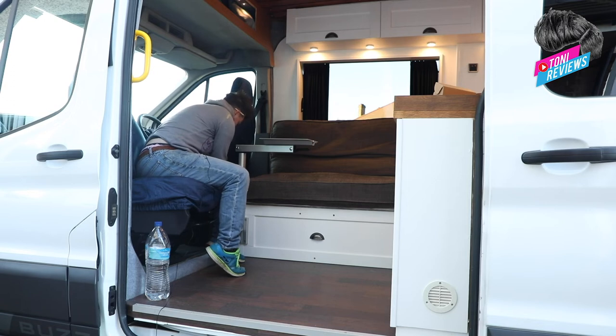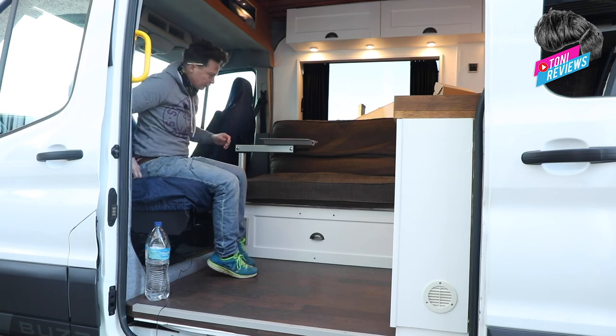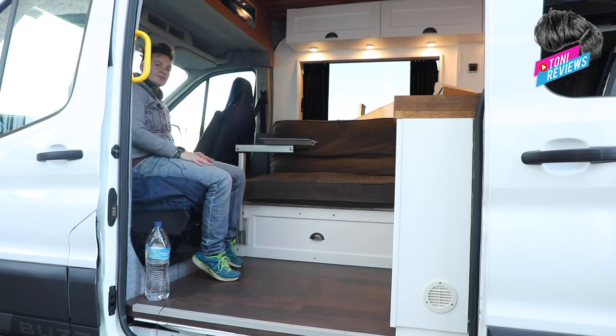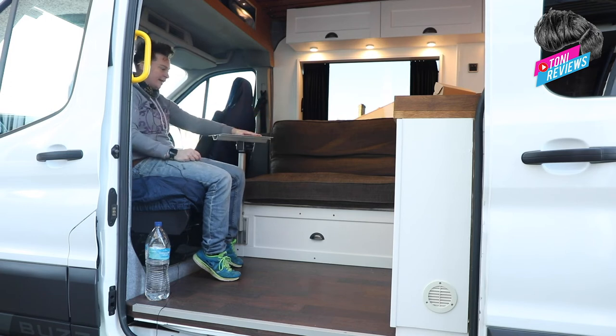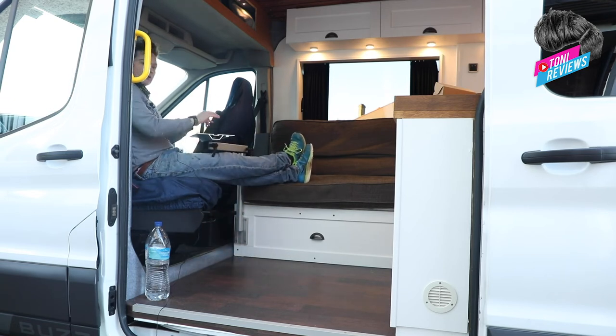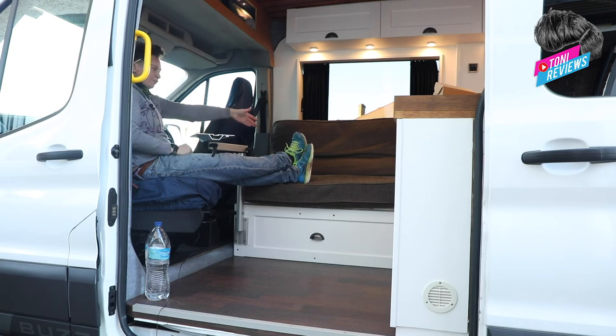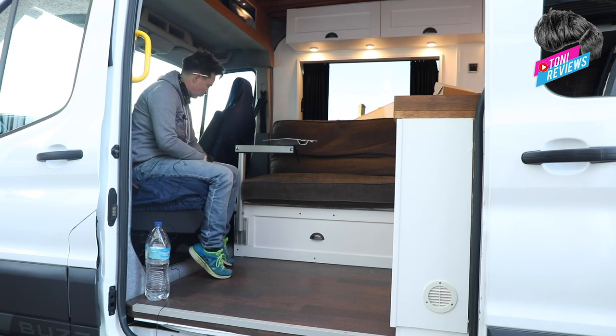So these button handles, you can move so they don't hit anything, but I could sit here, have a cup of tea, share the table with whoever might be sitting there. You can have your dinner, play a game of cards, do whatever you want to do. You could put your feet up, put your laptop here, work from here. You could work from over there. It's just so versatile now. It just gives so many options.